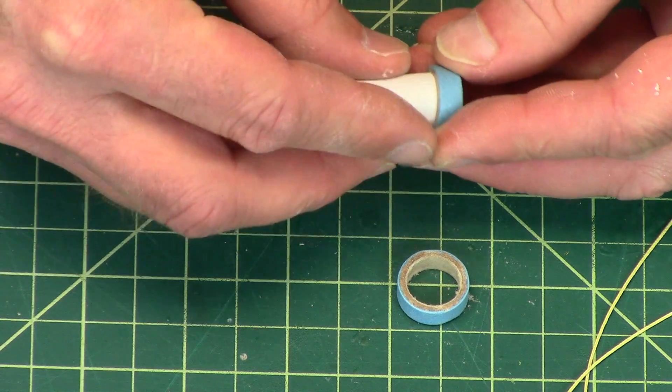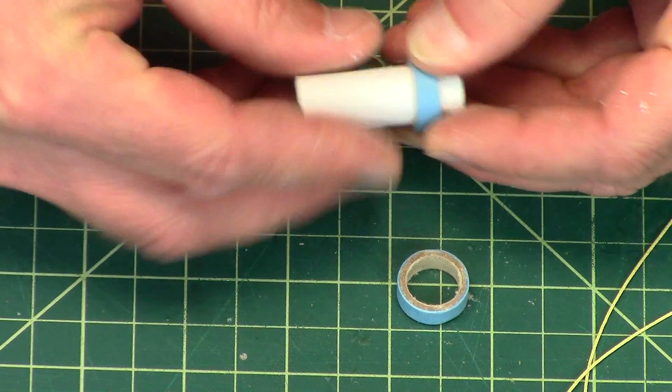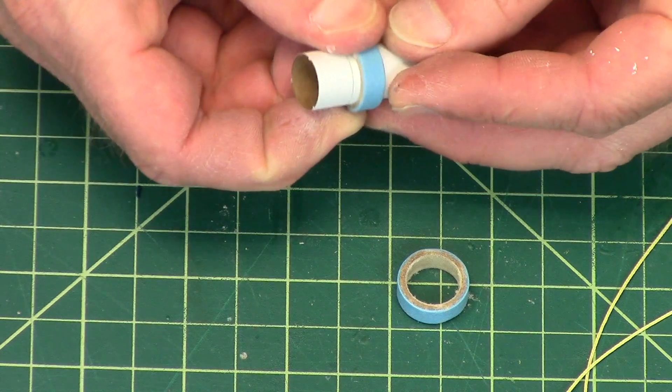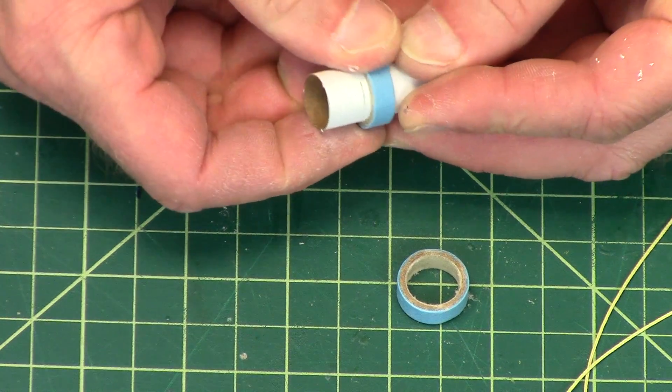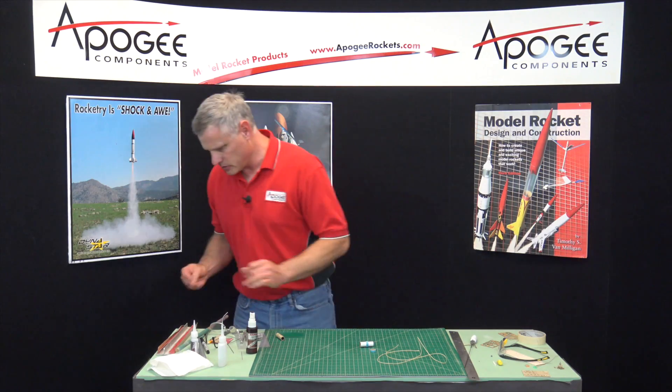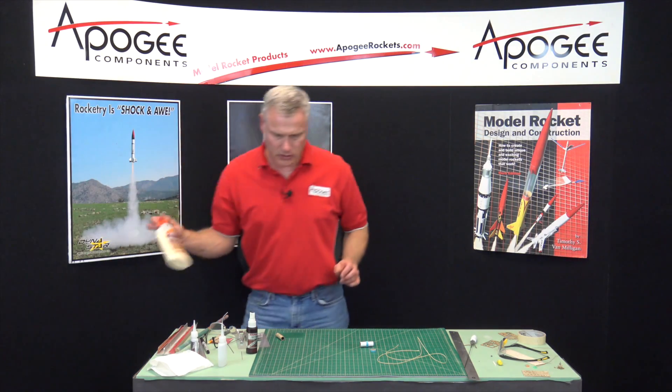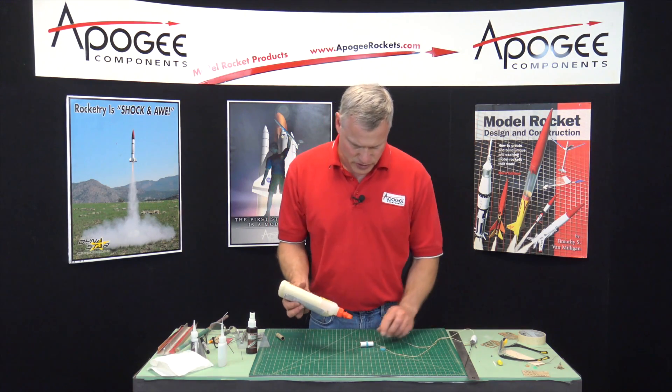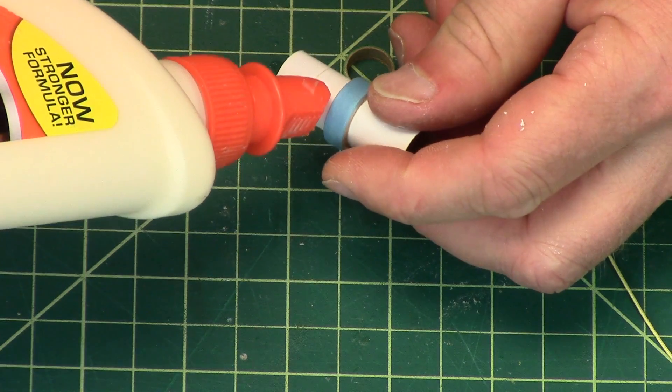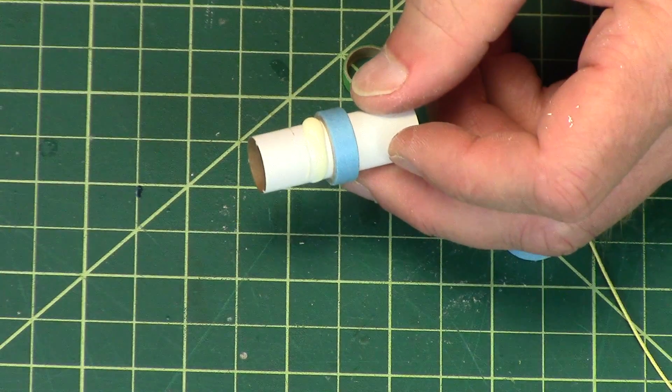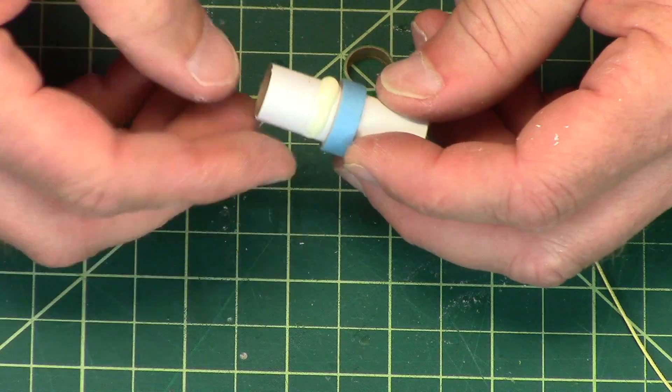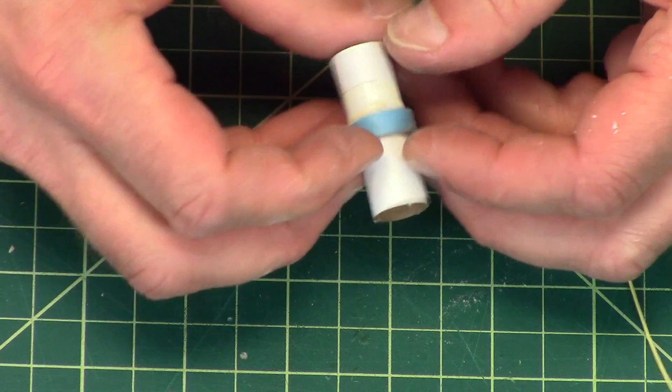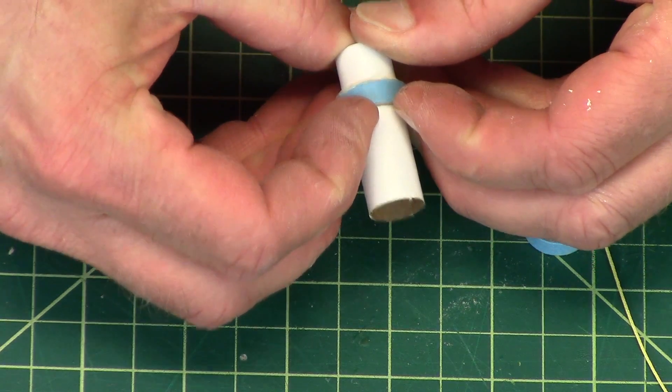There we go. So this ring is going to be glued right up to the edge of that line. I'm going to use wood glue. What I do is just smear a little bit of glue on there, smear it around with my finger. I have some paper towels handy, and then press it in there like that.